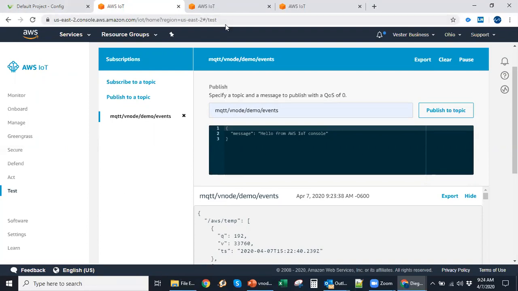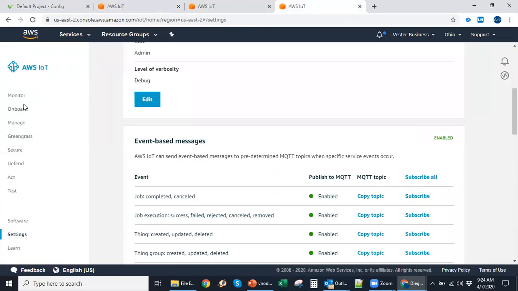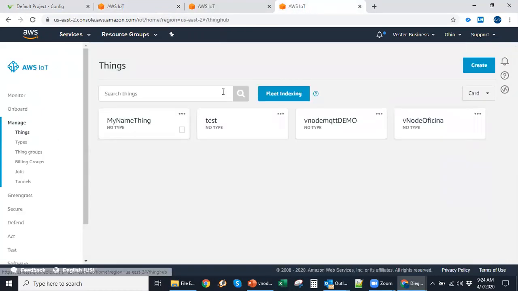You have to create your own account in Amazon Web Services, go to AWS IoT, and create a thing. Let me show you. This is the part that brings the link between your Vnode automation platform and Amazon Web Services. This is part of the broker.